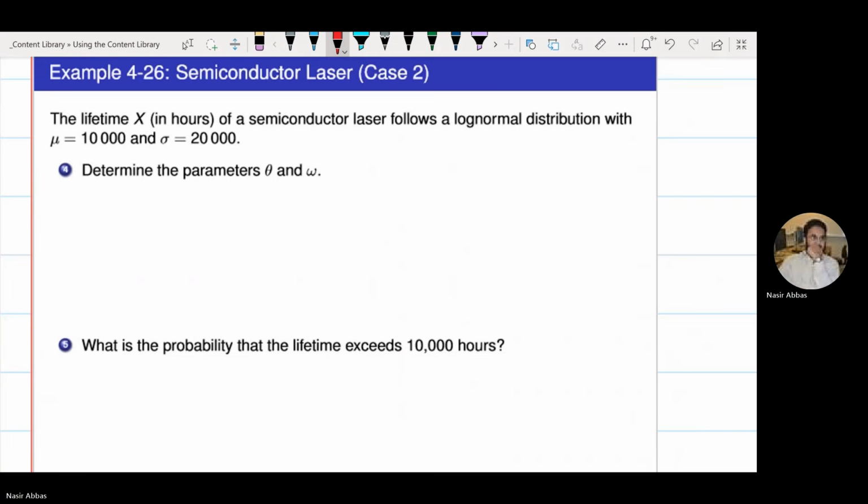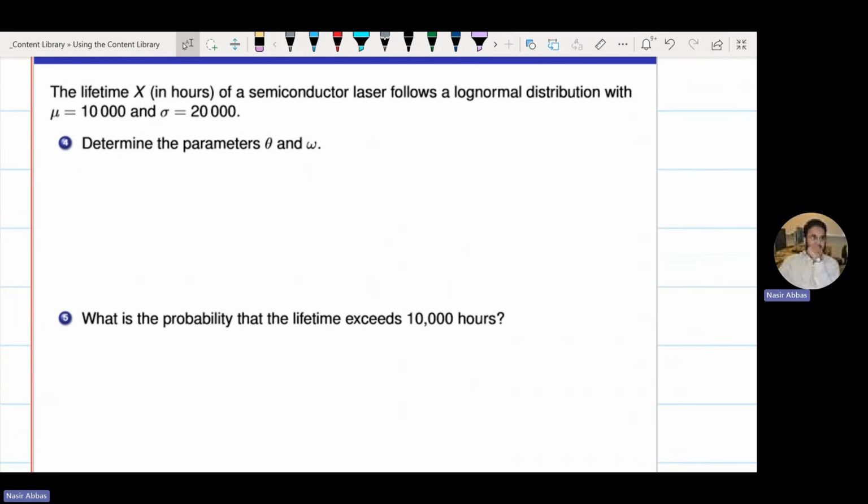Forget about this. Directly, look, the question gives you this and asks you this. This one is missing. For now, forget about this. Read the question. The question says that lifetime follows a log normal distribution. Mu is 10,000, sigma is 20,000. Find the probability that X is more than 10,000. This is the mistake most of you will make. Number one, you will know that the probability of X more than 10,000 is required. This is okay. But some of you might write it like this.